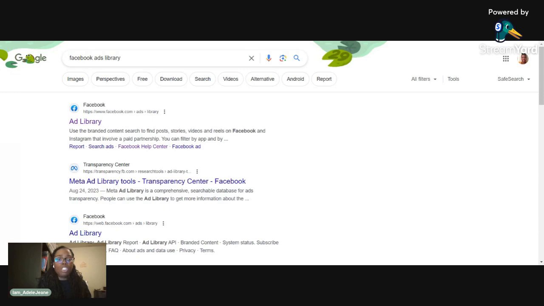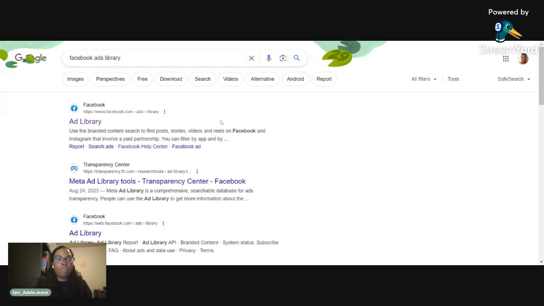Okay. So today we're going to go over Meta ads or Facebook ads. The ad spend probably has been the only thing that has changed in Facebook ads, but for the most part, everything else is pretty much the same. So we're going to go into the first half of this, which is going to be the research aspect. You definitely always want to do research on ads that are performing well within your niche.